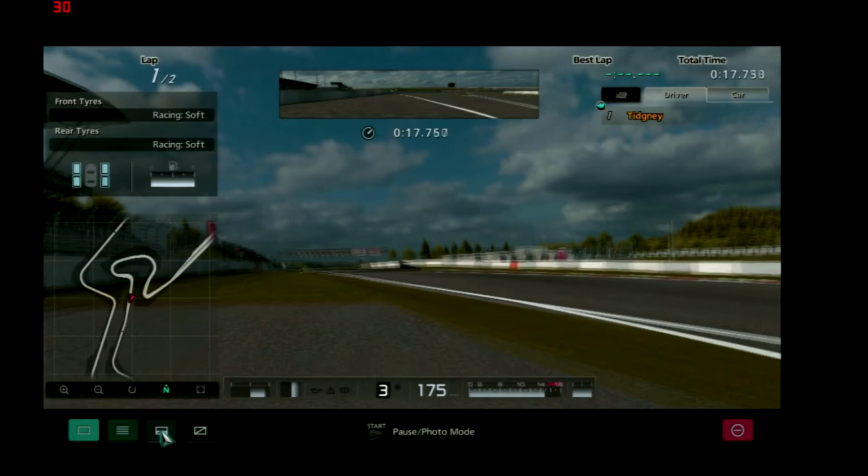Now we're about to come up to the first split, and from what I remember, it's going to be about 19.8 you're aiming for. That's average. I've done a 19.5 on the pad before, and on a wheel you can go even less than that. So yeah.